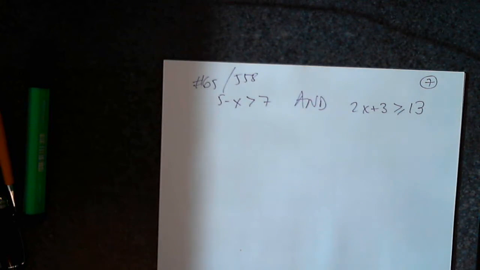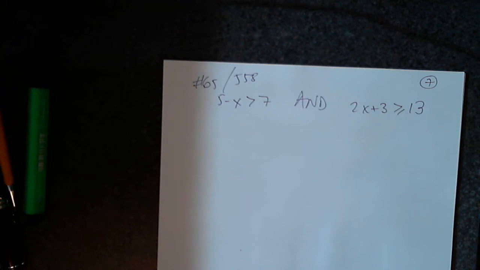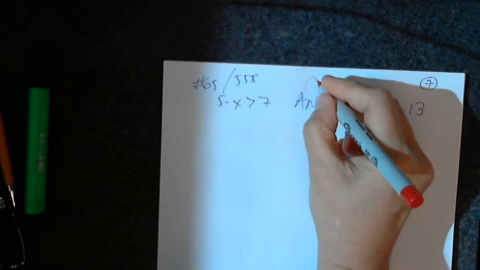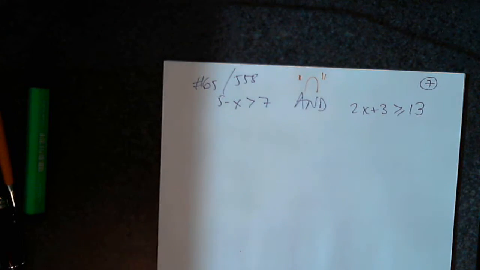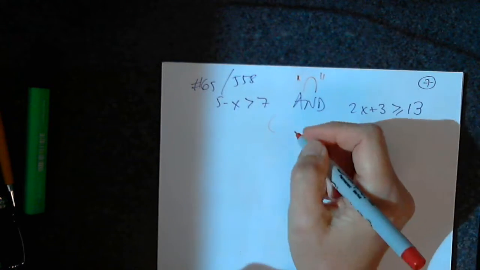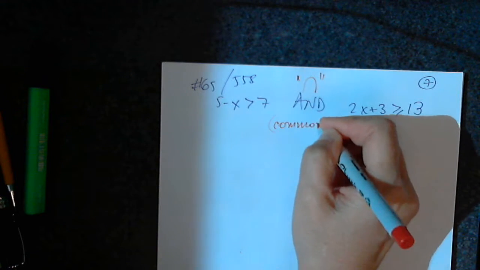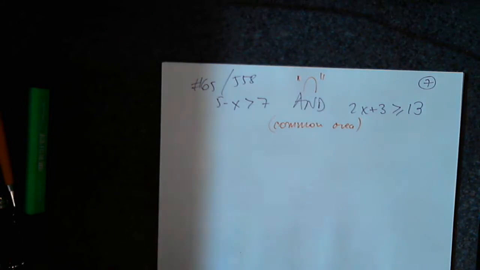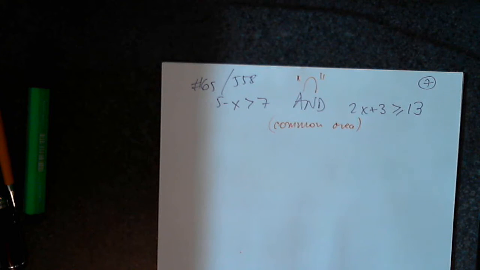Okay, so here's a compound inequality. What operation with intervals will this result in? Excellent. Intersection indeed, which is not the weak one, it is the very strong one that says they must be in both. Common area. So you can write in parentheses, if that triggers your memory, common area. Okay, so I solved the first inequality.